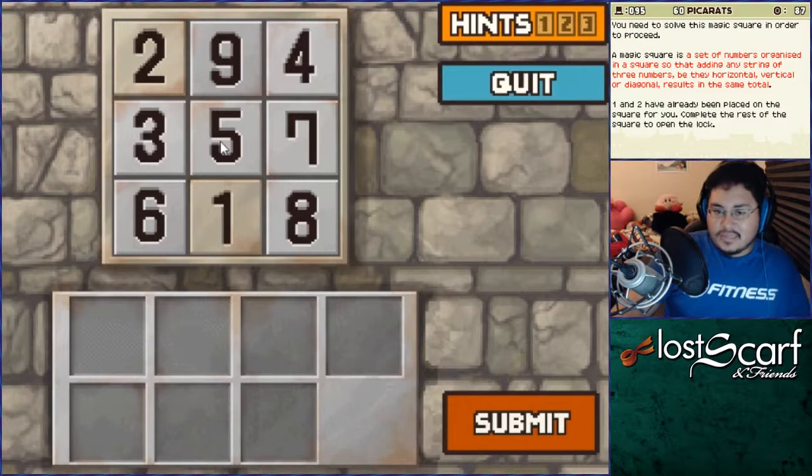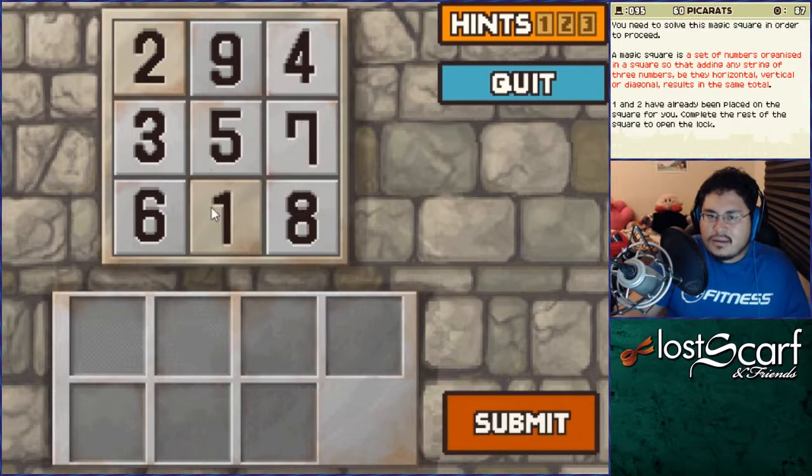Alright. 5's in the middle. I was on the right track. And we want to make 15. So there you go. 15 there. 15 here. We have 15 here and 15 here. So it's the other numbers we got to rearrange to make 15. So how do we get 15 in the middle? We got 15 in the middle. So it's only this.